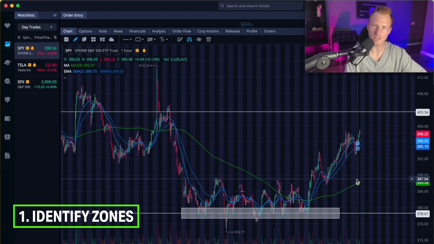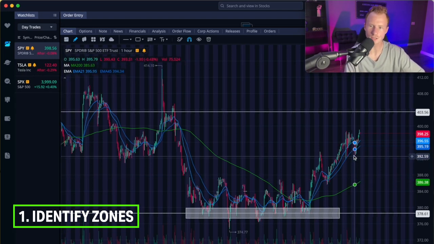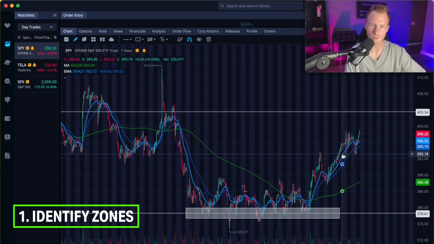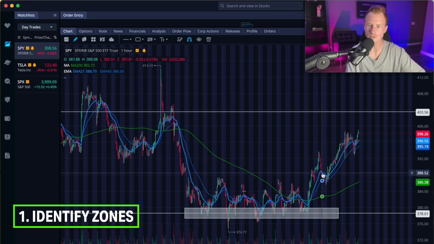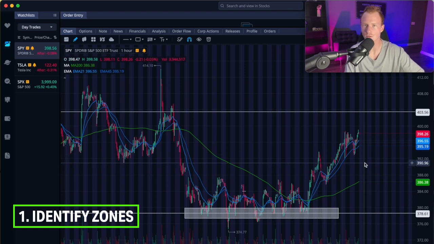Now, another supply zone I can see right here, if we're looking at just the past couple days, some trades you could have taken over the past week or so, we can see this is a pretty big supply zone right at this 393 level. You can see price came up to here and immediately had a huge sell-off. So anytime you see really fast sell-offs when it comes to a level, that's another time where it has a higher probability of actually working the next time it comes to that level.